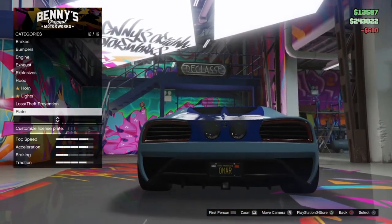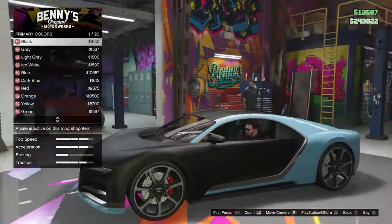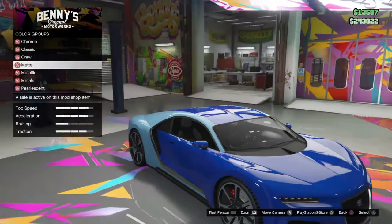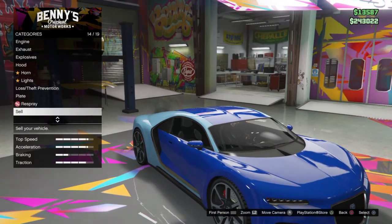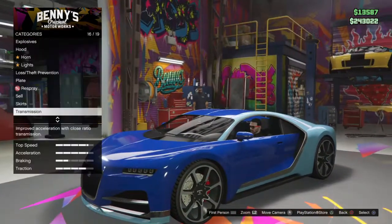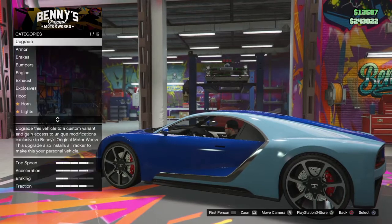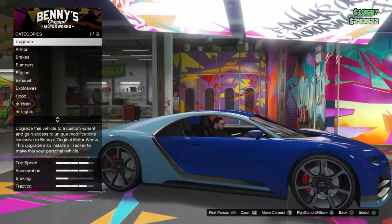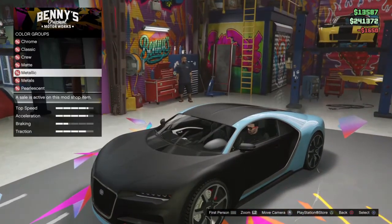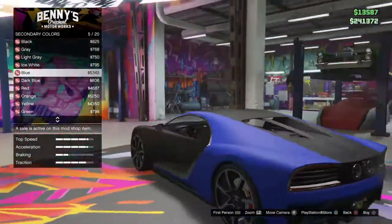As we know, I always like to put my own number plate on my cars. I'm going to leave the color for a bit because I want to see what happens. You can put some skirts on it, and obviously there's the transmission and turbos. It's looking kind of cool at the moment — I don't really want to put anything on there yet. I am going to change the color though. If you guys know me, I always go for my matte red and matte black combinations. I kind of like the blue, not gonna lie.